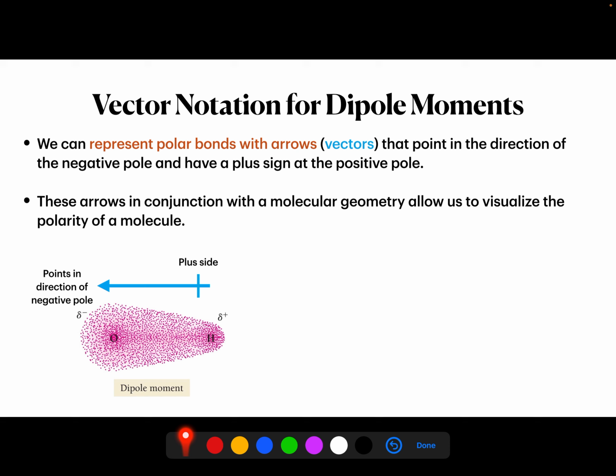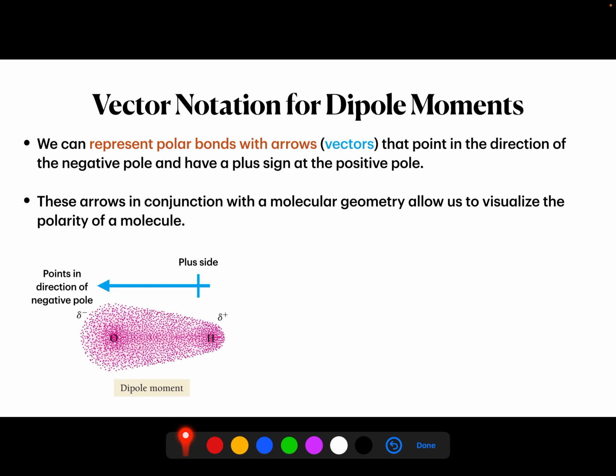Okay, in order for us to do a little bit of comparison like this, I need to show you some of the notation that we used to show dipole moments. We're going to need to use some vector diagrams, which are often used in physics to show forces, and they can be really instructive for identifying when things are balanced and canceling out, and when there's a net summative effect and they're not canceling each other out.